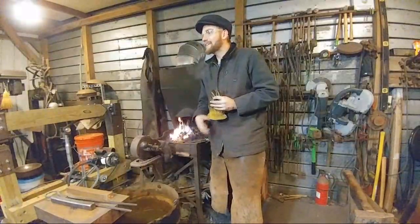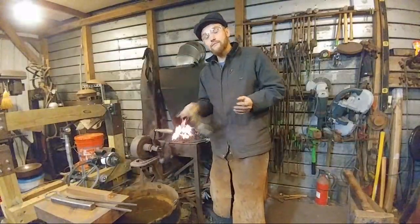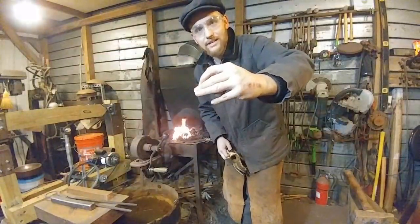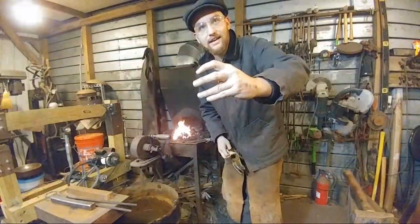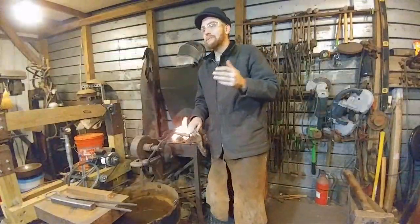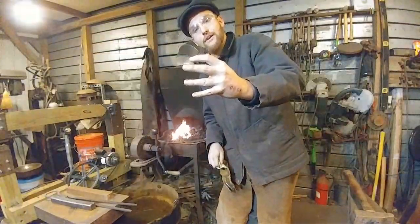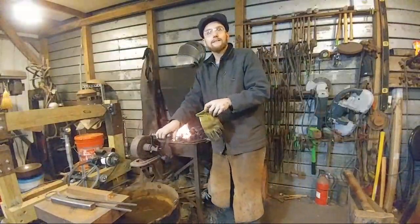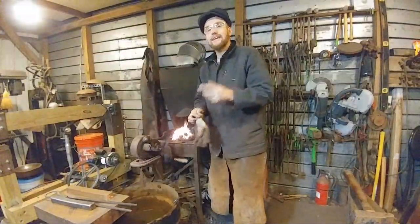Let's see here. I've welded my ring finger. Notice I don't wear a wedding ring. That's not because I don't love Jessica. It's just because it's dangerous for me in the shop. I've actually welded that ring finger to the table before. And there was a hole coming out of the tip of his finger. Yeah, or was that different?